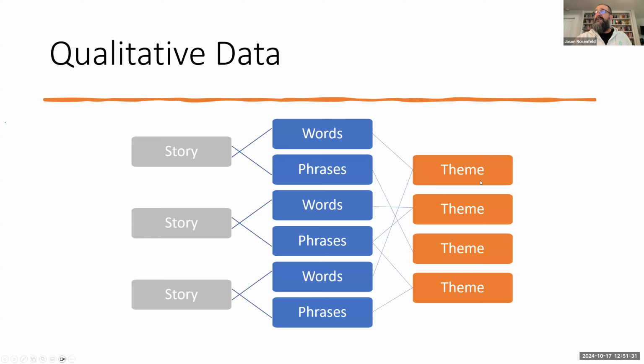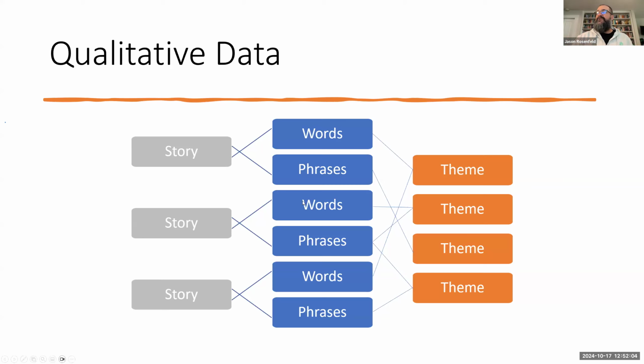And so these are the data that get generated from a qualitative research project. It is the constellation of all the words and phrases from different stories, the main ideas that cut across those multiple stories, those themes. That is what you're looking for in qualitative research. And so you want to sometimes look for the outliers, right? So you're not always going to find commonalities across your different stories. Sometimes it's the person that veers off to the right that has a theme or idea that is really important to capture, but you'll kind of know that when you see it.